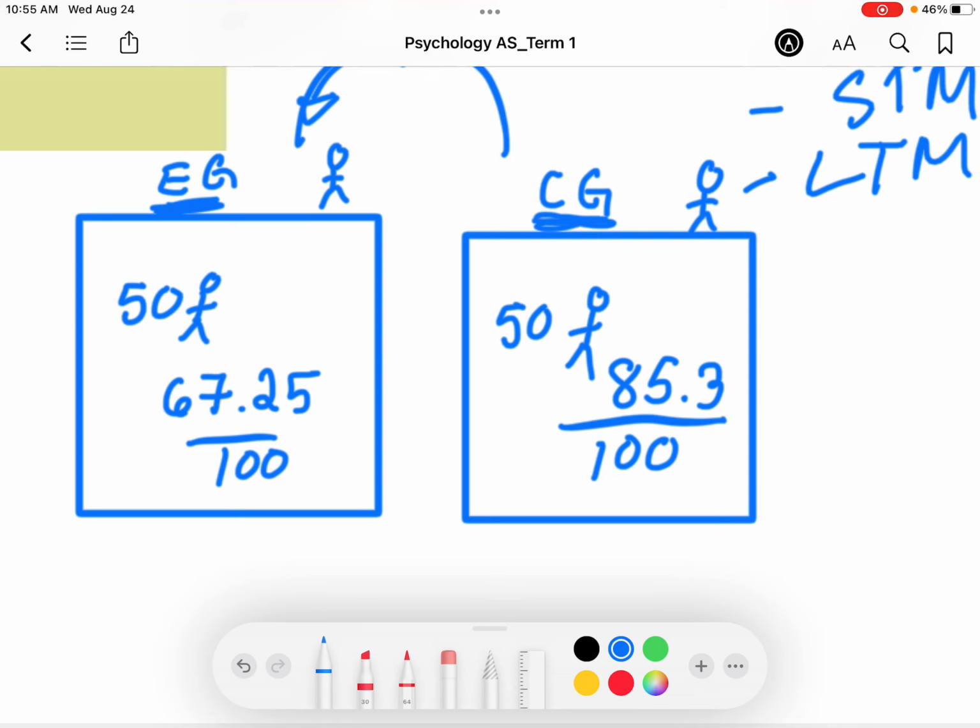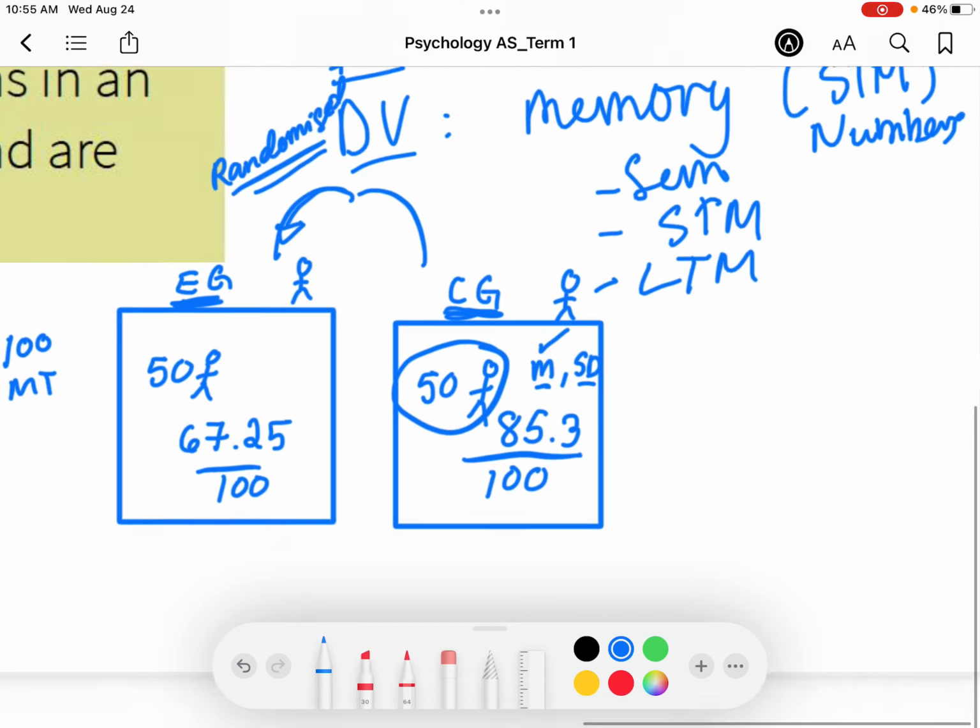Now, it sounds like a big difference, but you have to let the statistics decide if this is a significant difference between the two groups by looking at the mean and the standard deviation. But we'll talk about that another time. But you know what the mean is, right? The mean is the average. Standard deviation is how spread out the scores of the participants are in an experiment or in a study, in a survey, right? Okay.